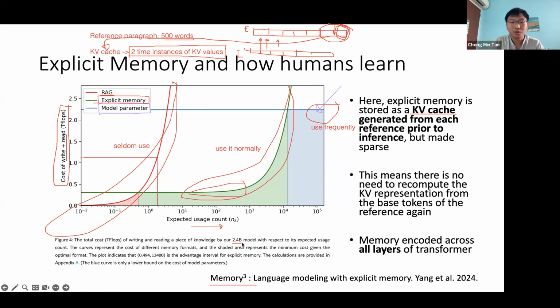you see this is the transformer model, right? 2.4 billion. They realized that storing the KV cache itself is very expensive. They don't have enough space to store this. Imagine your LLM, you load it, you need 1 GPU already. Then imagine every KV cache you store, you need 1 GPU to store it. So what they did is that they actually sparsify it.